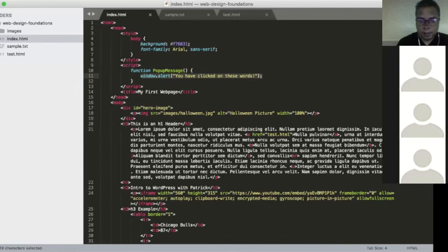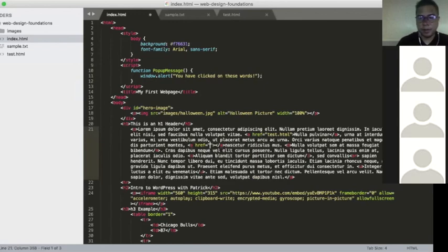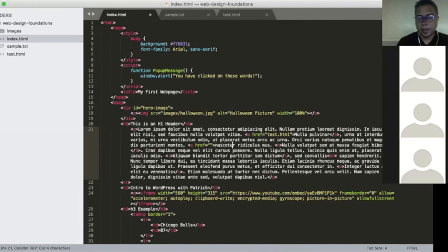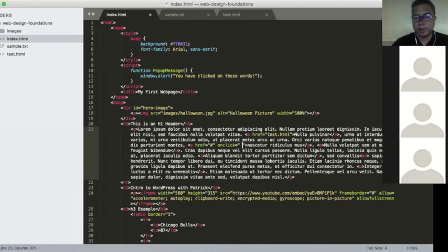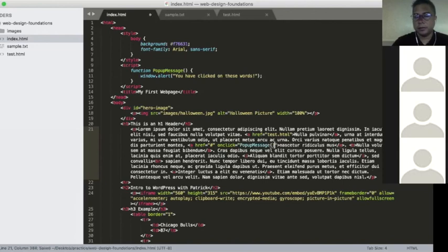So let's say that you want to click on these words and activate this function. So what you do is press A, encapsulate these words with the end tag. And in this case, we are just going to put a blank for href because it doesn't refer to anything, but what you do here to activate that is type onClick equals and then the name of the function. And you want to make sure that the parentheses are there because it is JavaScript. So this is just an example of JavaScript.